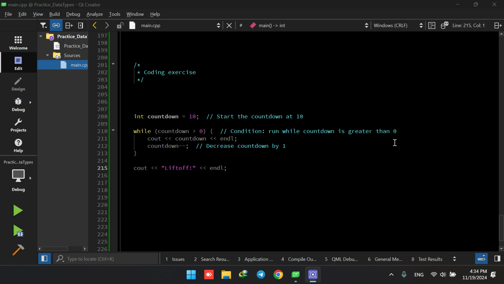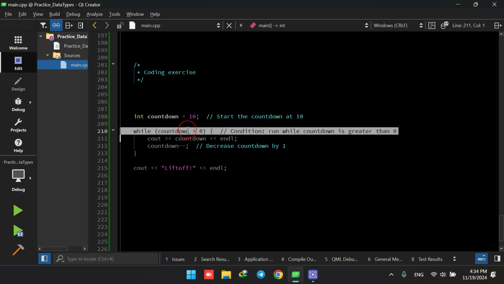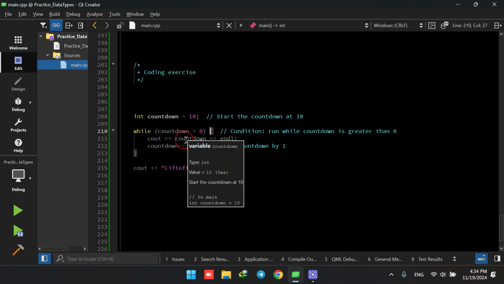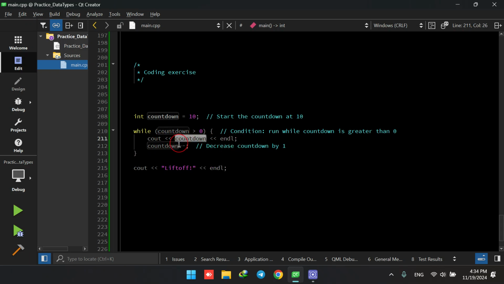Today we are going to write a program that counts down a number from 10 until 0 and prints the value one by one as it is decreasing. To do that, we use a while loop in this example. So we initialize the countdown integer to be 10, and then we mention while the countdown is greater than 0, enter this condition and first print the countdown for us and then reduce its value by 1.